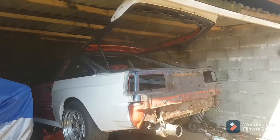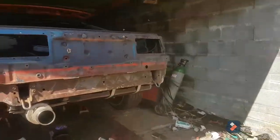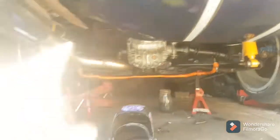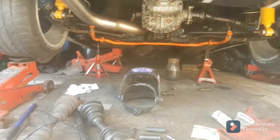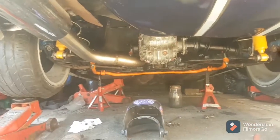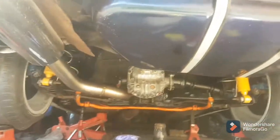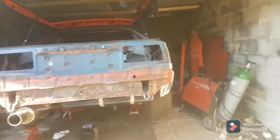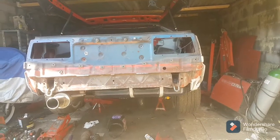The underside of the car is pretty much there. I've got one custom drive shaft to make for the left-hand side because this is an S14 30-spline output shaft LSD — found that out after I'd done the conversion, so I've got to use an output shaft both sides, which is fine. The underside's all done, everything's polybushed throughout the whole car, the brakes are rebuilt, and all the seals are done.